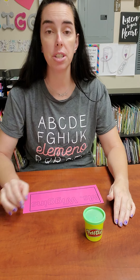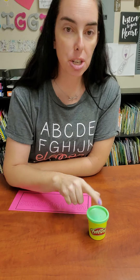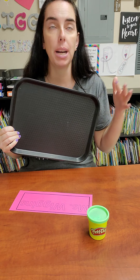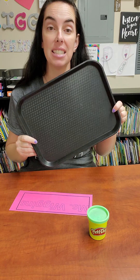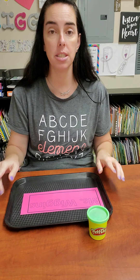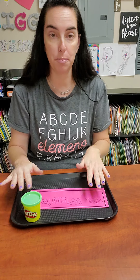So for this activity, I want you to get your Play-Doh name mat. Here's my name. I have it in your yellow folder, so go get it out. It will have your name on it. Then you need to go get your Play-Doh. Parents, this is a great time to give kids a tray — either a cookie sheet, or do you recognize this? The old cafeteria trays. We were given these as a donation, and they work really great. Have the students put their work and their Play-Doh onto this tray, and this is the only area they're allowed to keep their mess in.